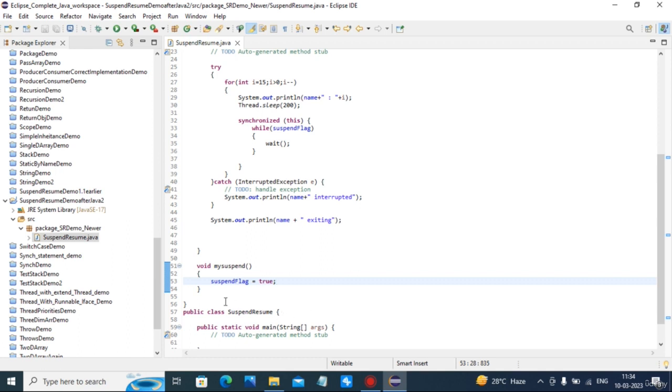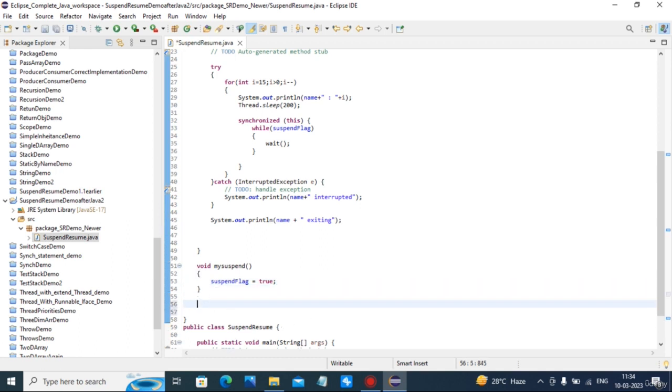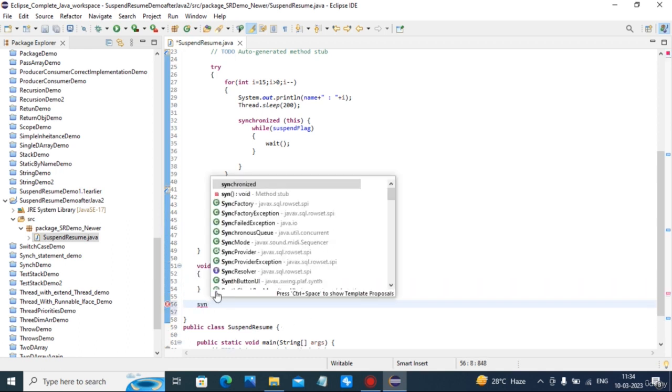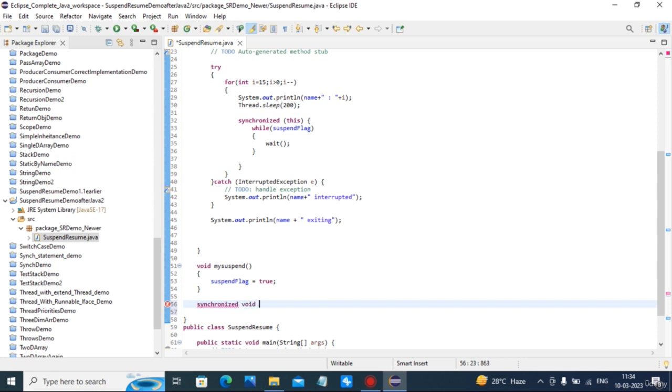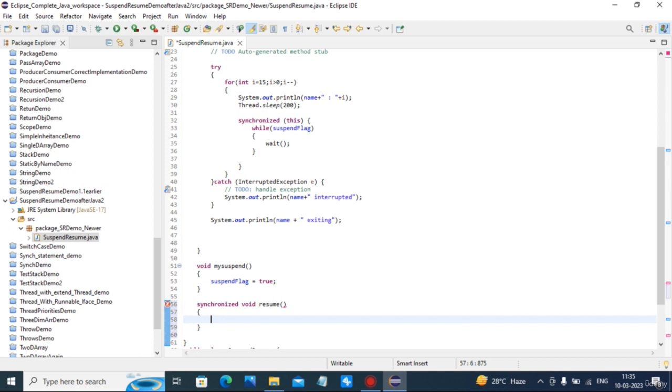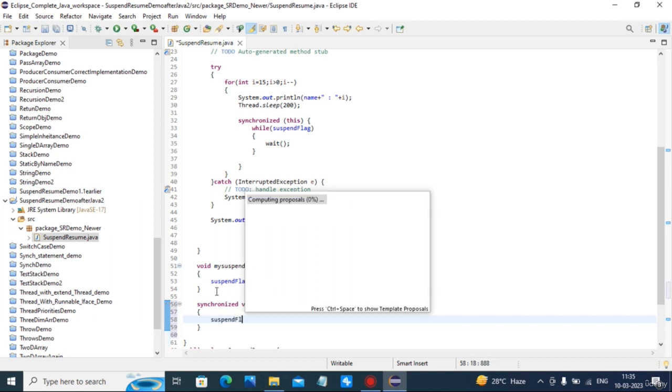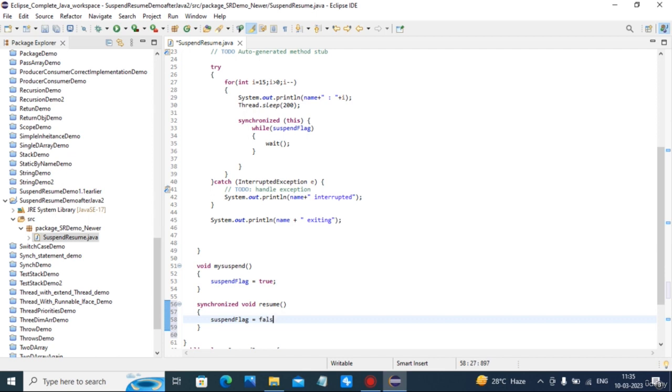And synchronized void myResume: in this, suspend flag is false. Then notify.